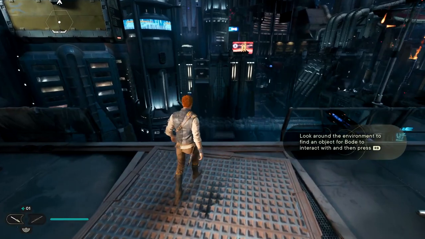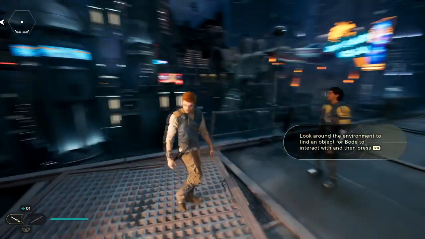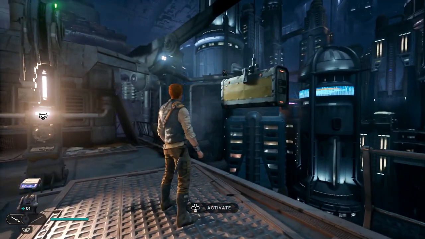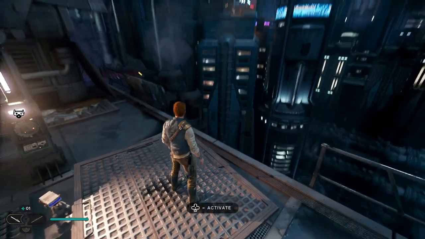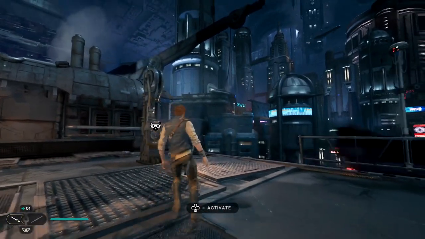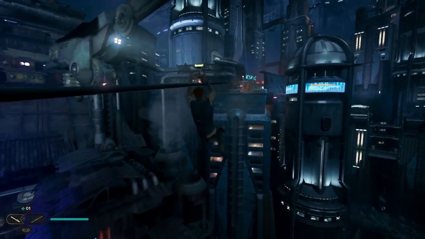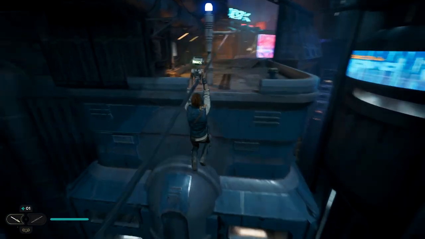I'm gonna freeze it. Right? Look around for environment to find an object for BD to interact with. Whoa, really? Think you can knock down that crate? Worth a shot. What the fuck, am I Hi-Fi Rushing this? Go get it, Peppermint! I'm gonna Jedi force pull it, I guess. Right? I love you, BD. Nothing bad better happen to you.